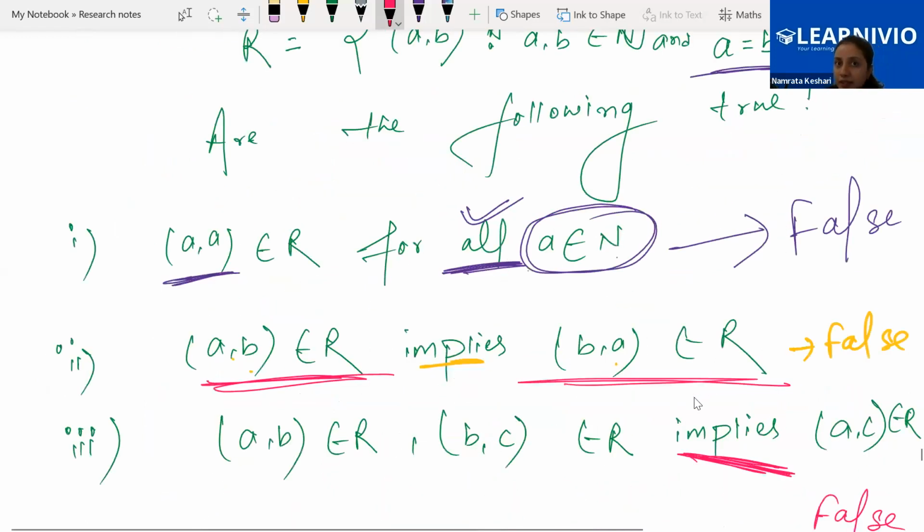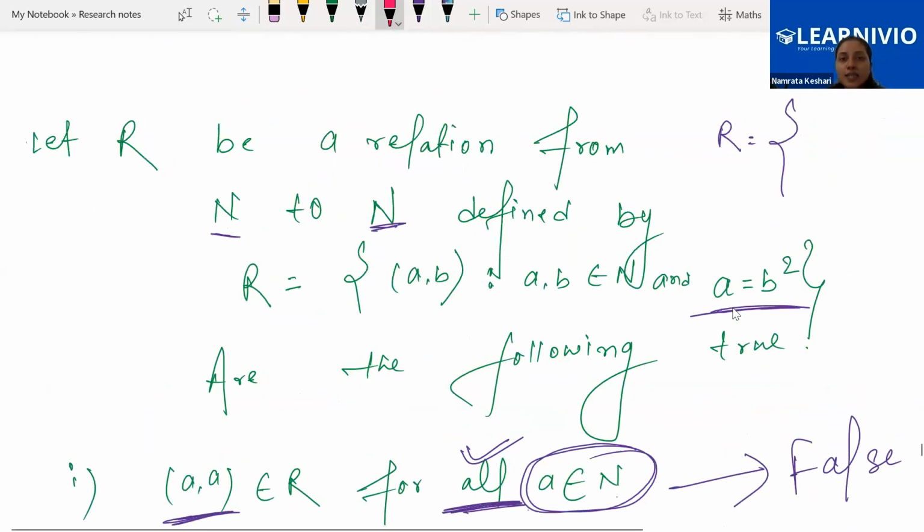So let's summarize everything we discussed. The relation is given over here as A is equal to B square. Okay, relations and functions we have almost covered. 2 or 3 functions topics are there which we will be doing, but these questions are very important. If you get such a question in the exam, you will think you have understood the concept of relation, but you are not able to do questions like this. So you should practice as much as possible.